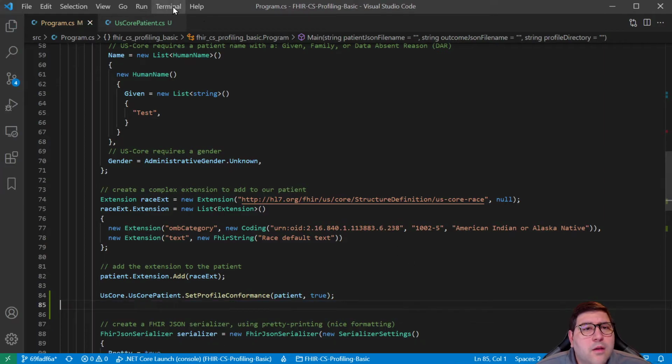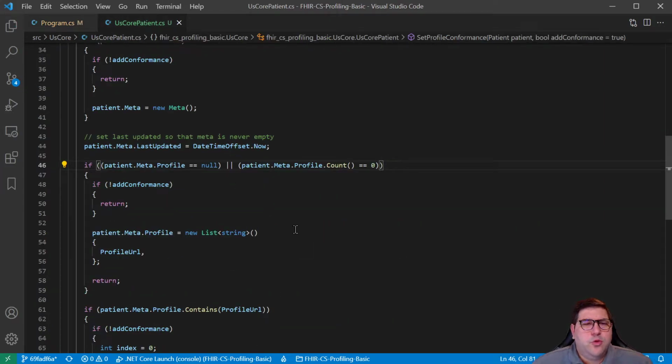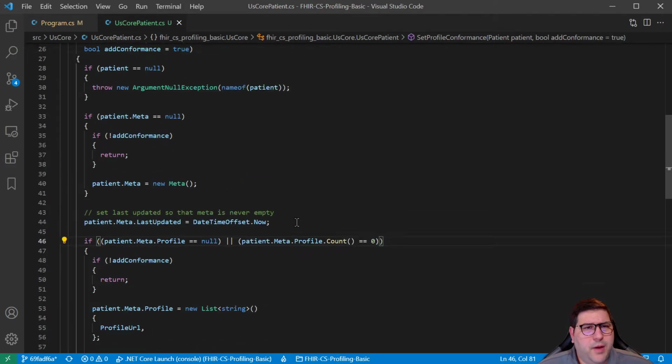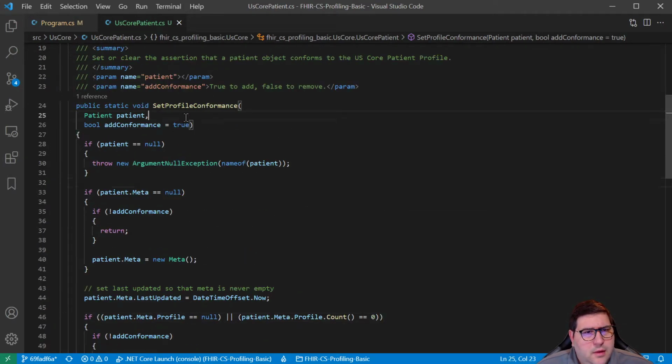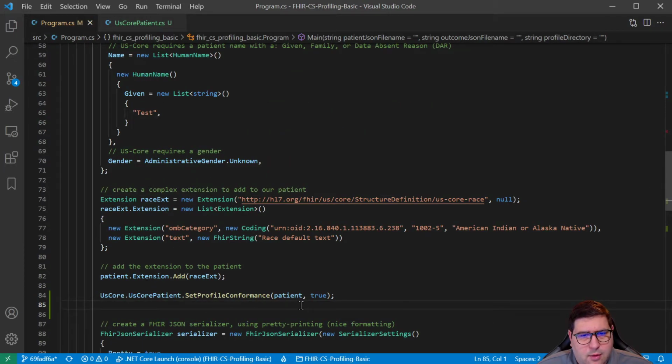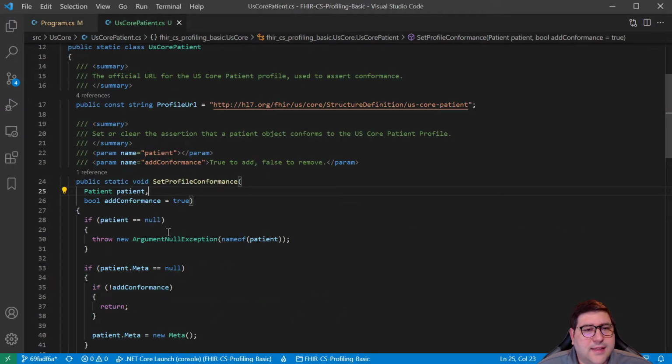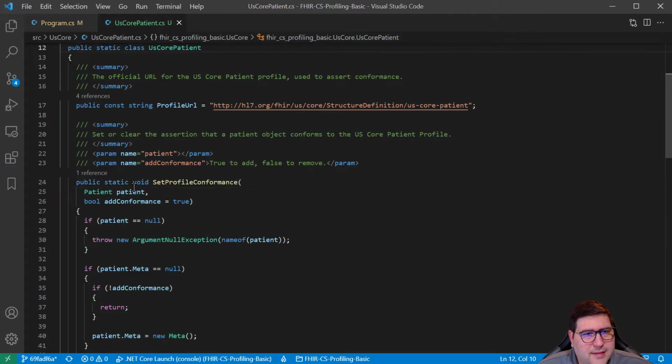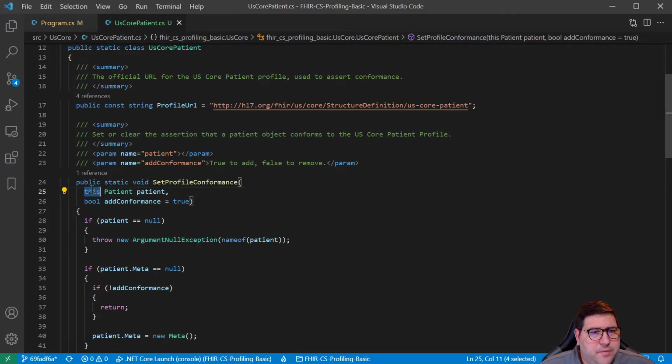So we can now add and remove the profile, but we want to make this just a little bit easier to use too. Right now we're passing in all of these things, and as I said, by using these static classes and static functions, we can do something fun in C#. And that is this.